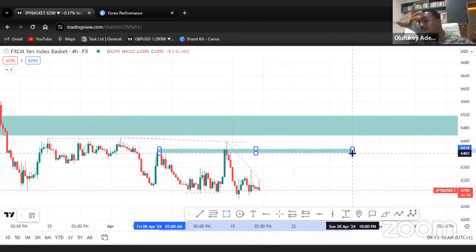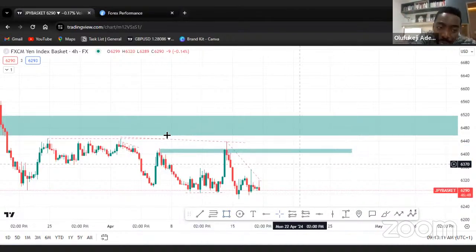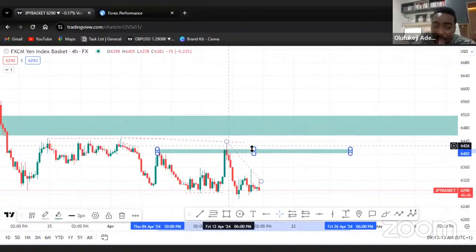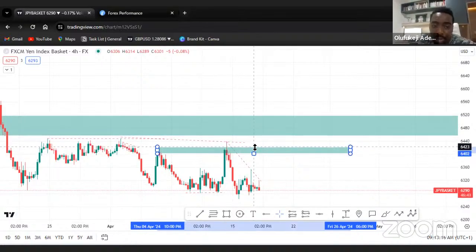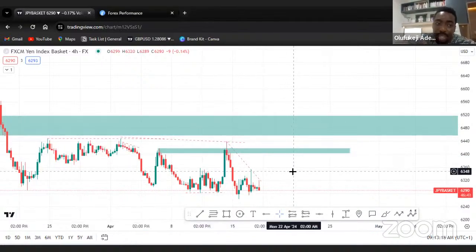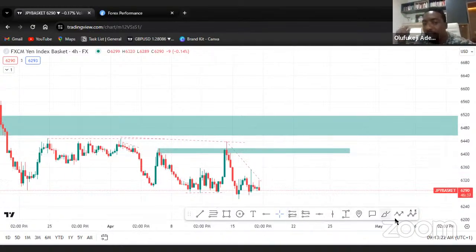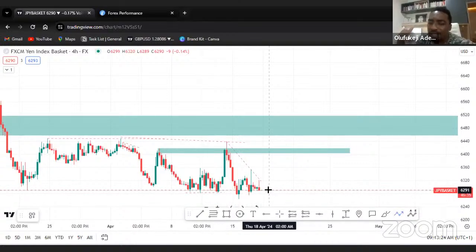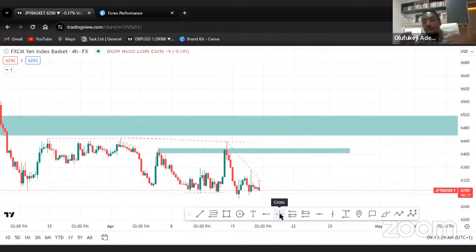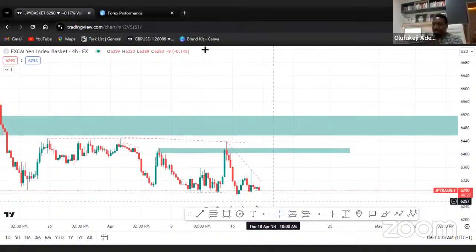So now I'm showing the opposite. That will be the sweep. That will be the shoulder. That will be the sweep. That's the break of structure to the downside. So we expect price to return to that place and collapse down. Whatever the case may be, you still see that there's upside for yen basket.